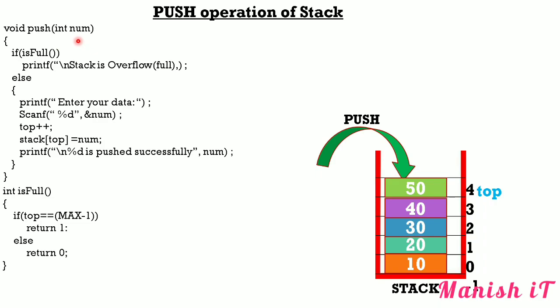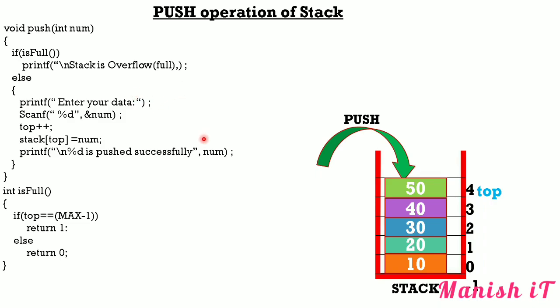I told you clearly. In the if condition, the compiler goes to the isFull definition part. Is top equal to max minus 1? Top is here 4, and maximum 5 minus 1 is 4. 4 equals 4, the condition is satisfied, so it returns 1. Returning 1 means it prints that the stack is overflow. Overflow is nothing but the stack is full. It gives a message on the screen that your stack is overflow, so we understood that our stack is full and we cannot insert any further element.